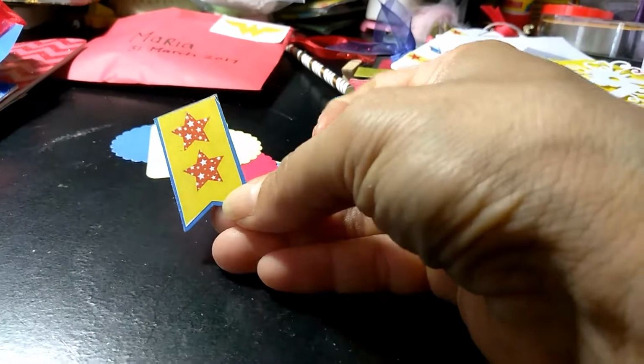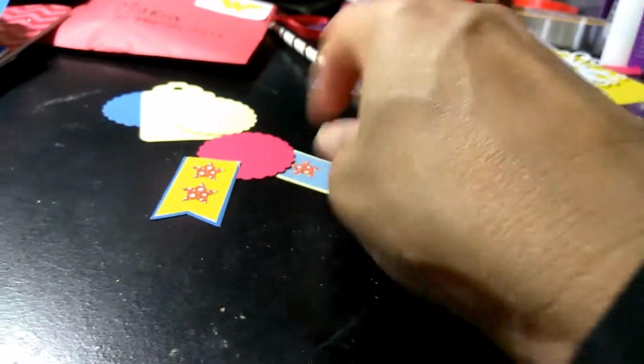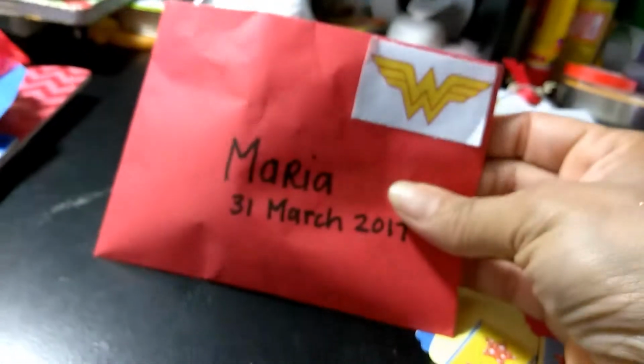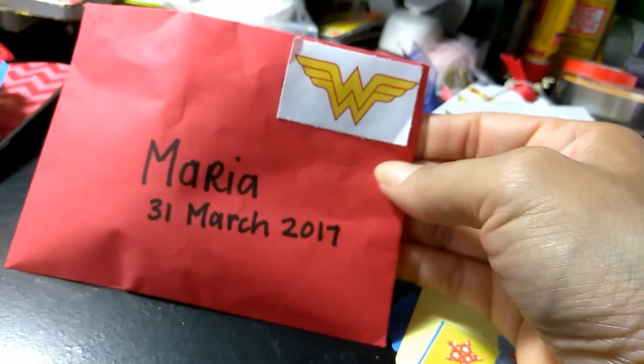And she made me these flags, banners. So they're perfect for my planner. Thank you, thank you, thank you. And she also sent me this envelope. Isn't that cute? Look at this stamp. Love it.